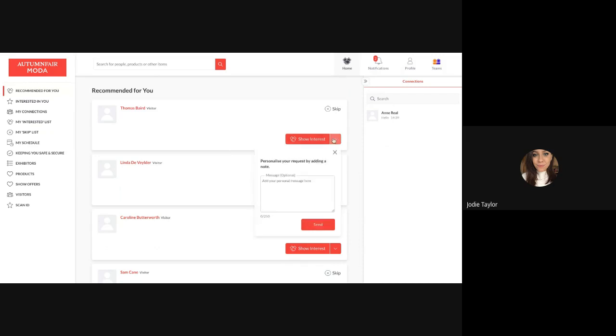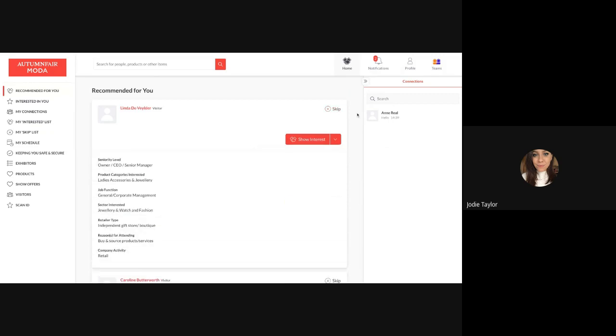These are show interest and skip. The more you interact with this list, the better responses you'll get, as the AI matchmaking will become more tailored to what you were looking for. If you want to show interest, you can send a message with that, which will really encourage the other person to connect back with you. And if you want to skip, this is completely anonymous, so don't be afraid to skip someone if they are not interesting to you. They will go into your skip list, which you can remove at any point.